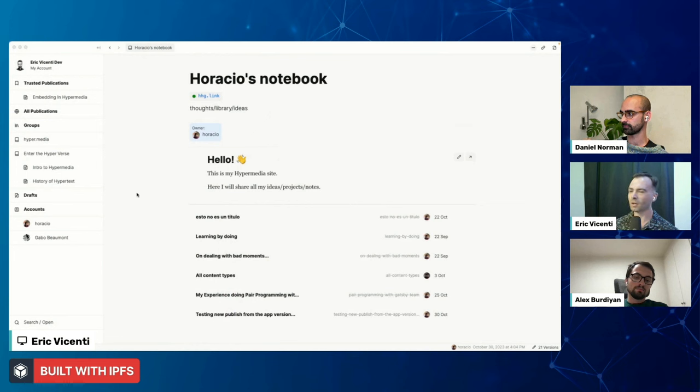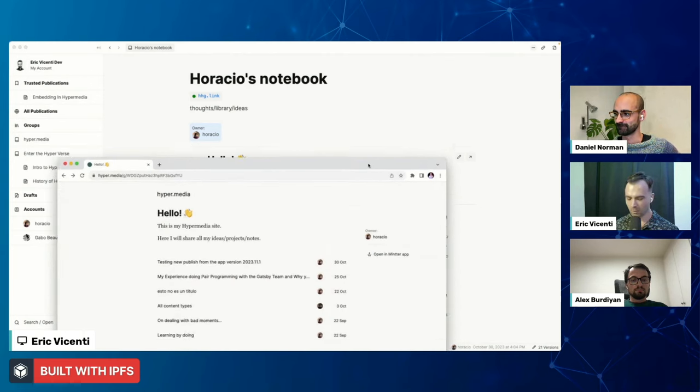We refer to our new URL format as Hypermedia URLs. And there's actually two forms of Hypermedia URLs. There's either hyper.media HTTPS URLs, or there's HM colon slash slash URLs. And that distinction is only there for practical purposes, because if we're opening the application from the web, for example, we actually need to call into our native application with the HM colon slash slash protocol.